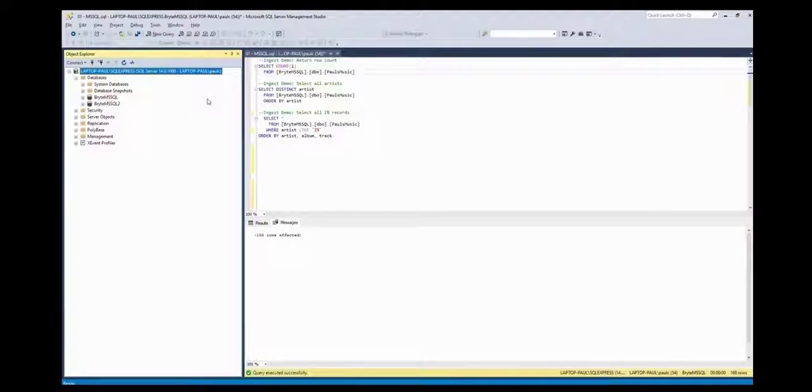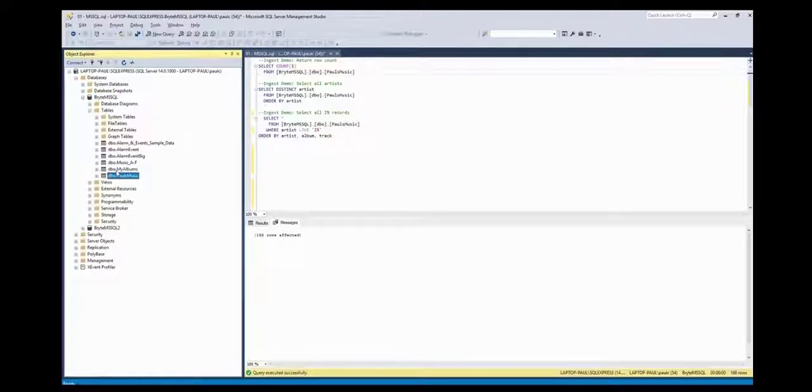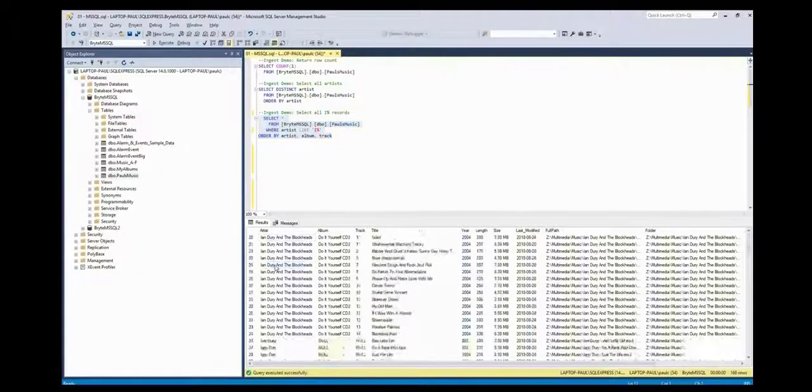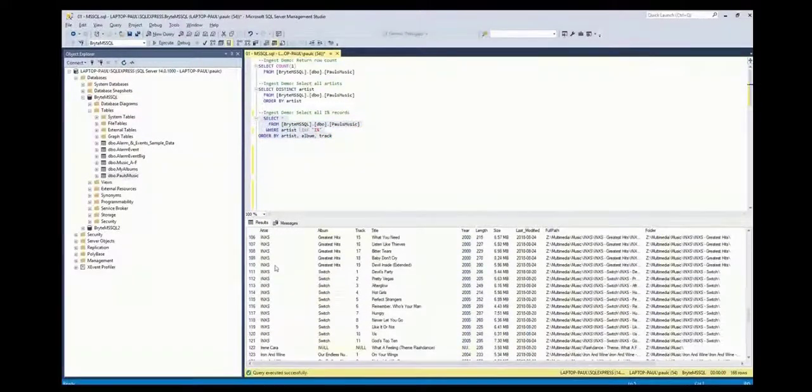Before we start, let's just have a look at the source of our demonstration. It's basically a SQL Server Express database instance running two databases. We're interested in this first one here, Bright MS SQL, specifically the table pools music, which is basically a table containing all of the music that I have. If we have a look at the number of rows, we've got 19,000 or thereabouts. Here is the list of artists that I have, some good, some not so good, and here's a quick sample of all of the artists that begin with the letter I. So again, some good, some not so good.